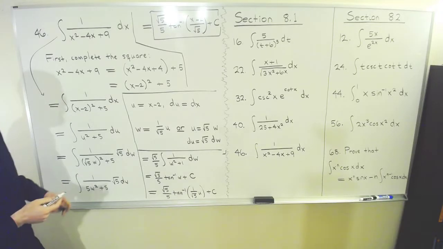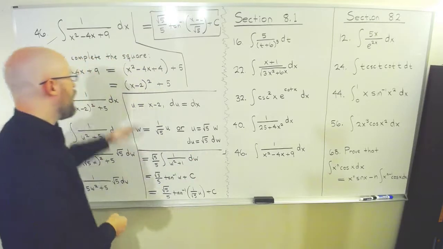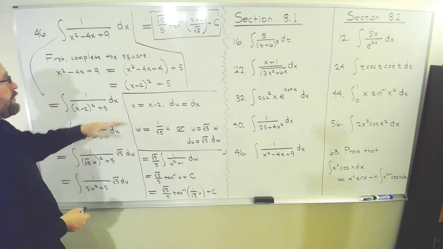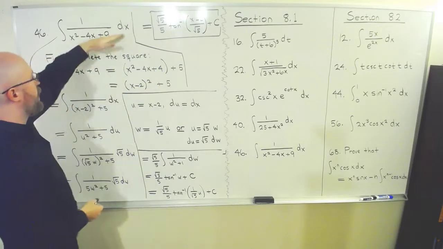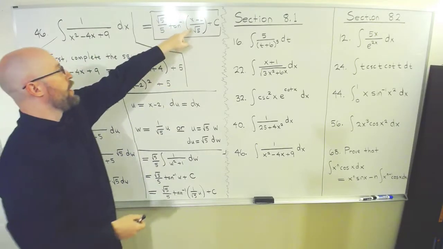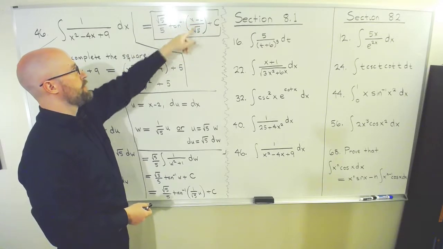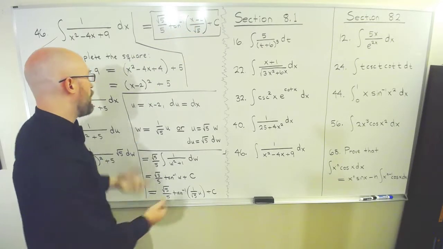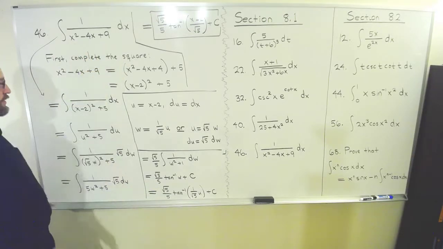So that one was a little bit more involved, and the way I chose to do it involved 2 substitutions. See, if you were sufficiently clever, you could just make a single substitution. You could go straight from x to w, but that would involve being able to see all the way through the problem to see that this would be the best choice for w, x minus 2 over square root of 5. And that's probably too much to ask, so it's better to just do it in 2 steps like this, I think.